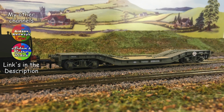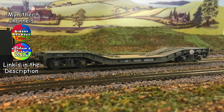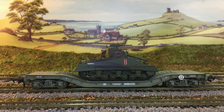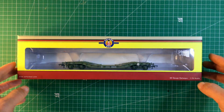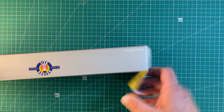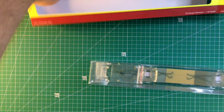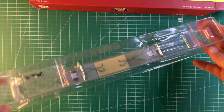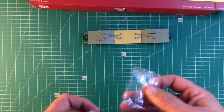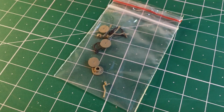Now these wagons have been available for some time now, so it has taken me some time to get round to purchasing some of this particular item. So the packaging is as I have come to expect from the Oxford Rail range, a simple cardboard outer box with a viewing window and inside an ice block style plastic moulded sleeve holding and protecting the model. Also included within the packaging is a pack of additional detail parts, as you can see here.